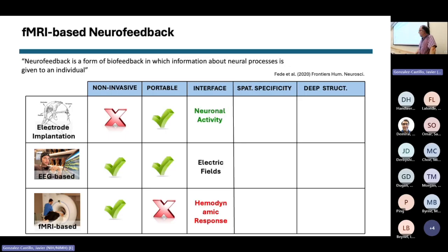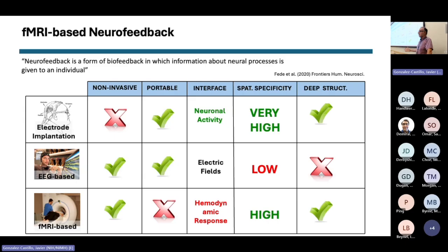You have to consider what you are really measuring, because as we know, fMRI is not a direct measure of neuronal activity, there's a hemodynamic filter. So if timing is of the essence to the milliseconds, this might not be a good option. Now, when it comes to spatial specificity, and especially if you want to reach deep structures, maybe fMRI becomes the best option. And so on. This is all to say that neurofeedback can be accomplished in very different ways, and fMRI has its place for some applications, but it's not the answer to everything.